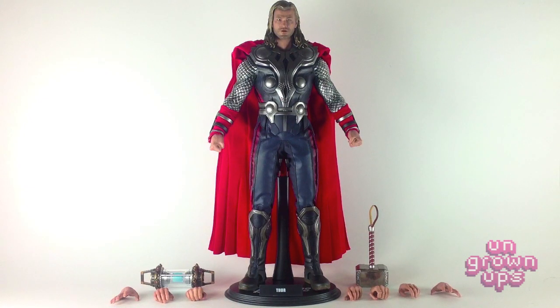I was hoping his armor was going to be easy to get off, or at least not too terribly difficult, because I was thinking about actually taking the sleeves off and just being able to have like a bare-armed Thor, but it looks to be too much trouble on and off. And after the trouble I had with Hawkeye and getting his vest on and off, I definitely do not want to go through that again.